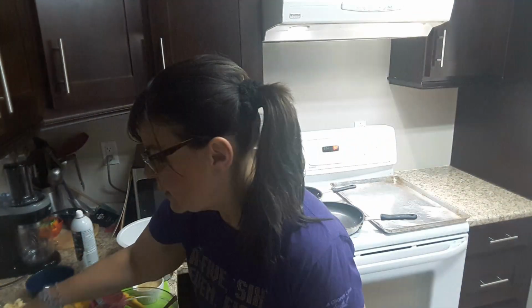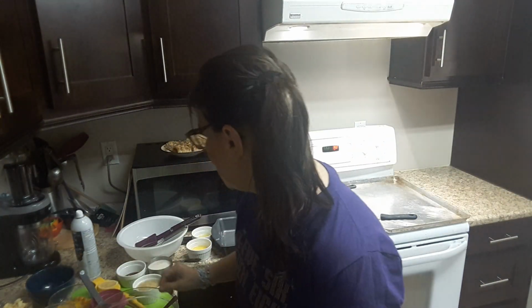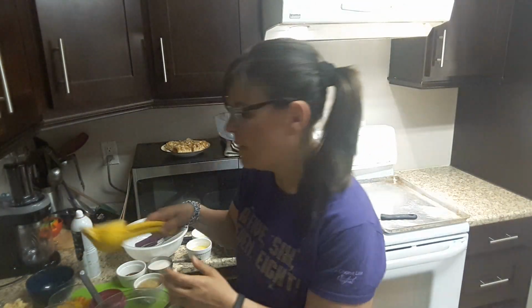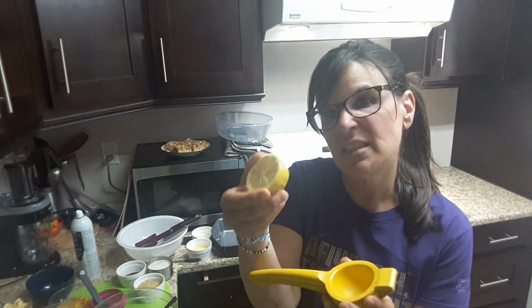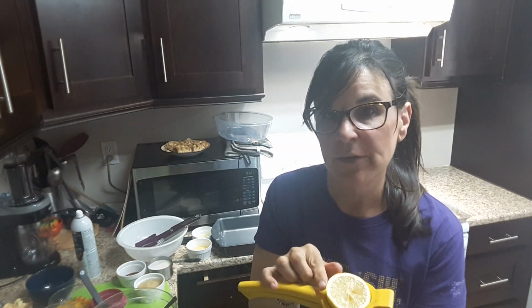So I use some vanilla. I use about a tablespoon. If you like a lot of vanilla, use more. A little bit more can't hurt. It just gives really nice flavor. And let's see, I use about a 1/2 of a small lemon. I like the juice of the lemon, and a little bit of the rind gives it, again, a little bit more flavor. And I like everything that I make to taste really good.